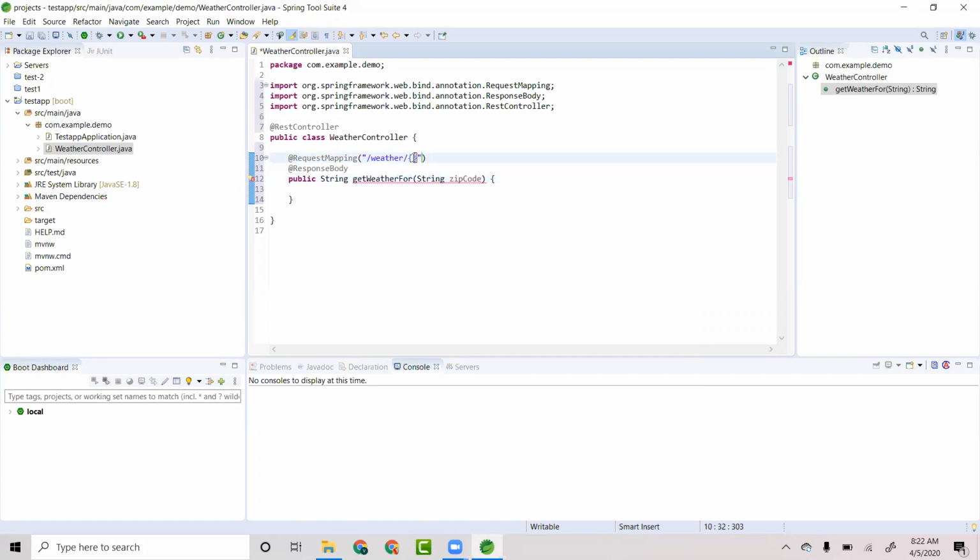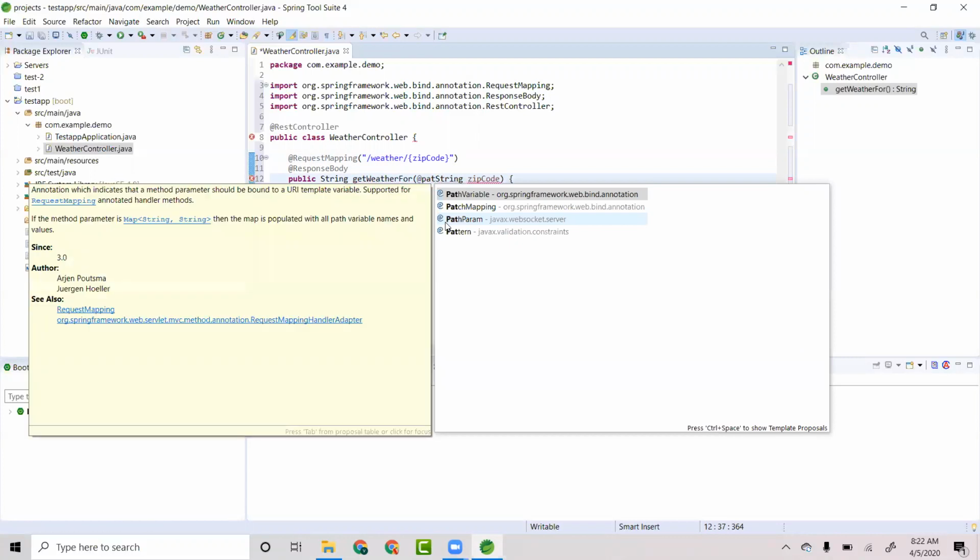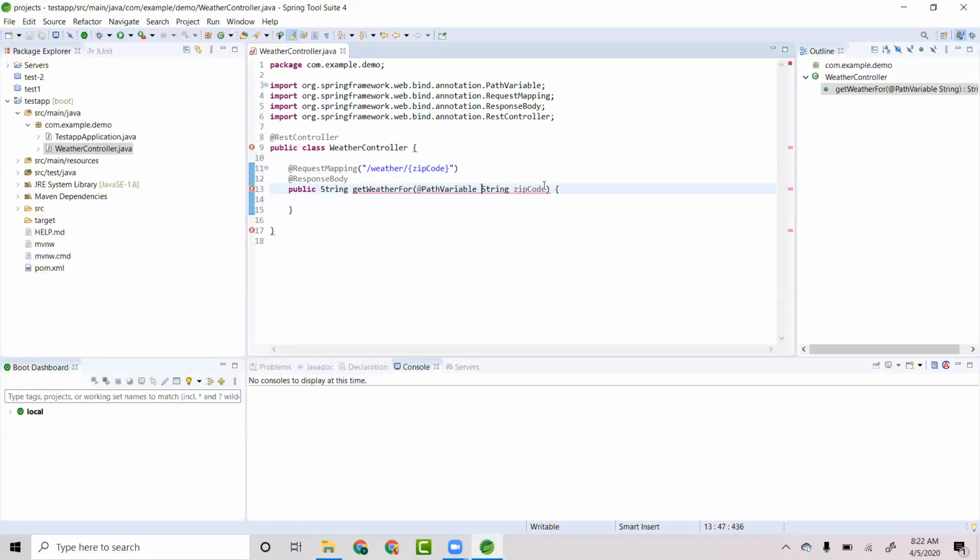So if somebody passes /weather/1234, then I will give the temperature in that particular zip code. Essentially, that's the RESTful endpoint I'm talking about. Make sense, everybody? And then I have to be able to take it here, right? So you have to use that path variable. So zip code is a path variable here. And now I don't care what the zip code is, I'm hard coding it.